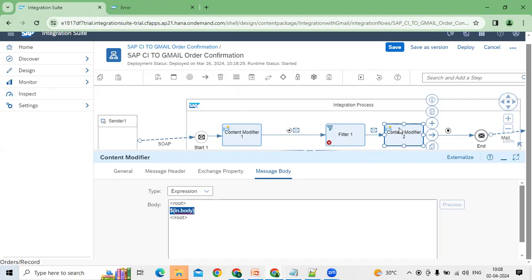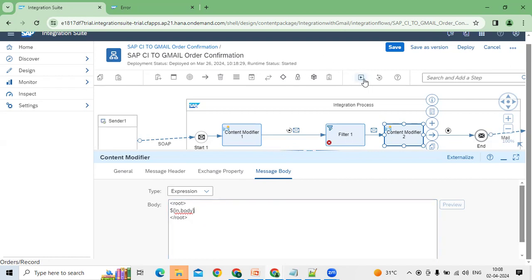So for this, the input body is nothing but the output of filter. Input to content modifier is nothing but output of filter. So this in dot body tells the output of filter, which is nothing but the products, which does not have a root node. So that will come here, and I am putting root here, right?